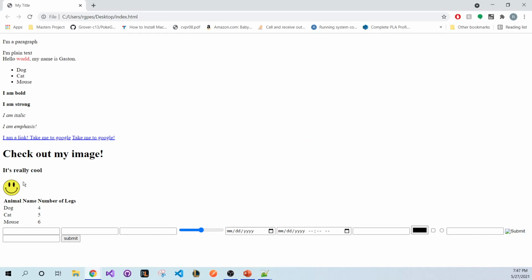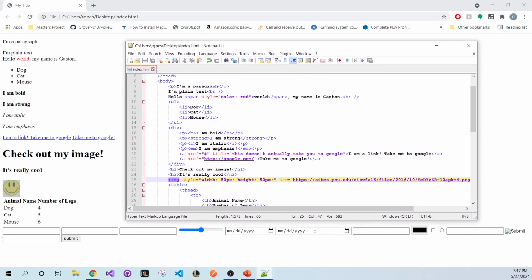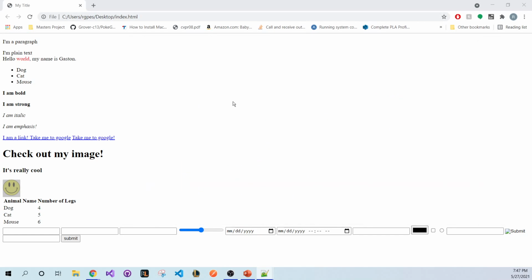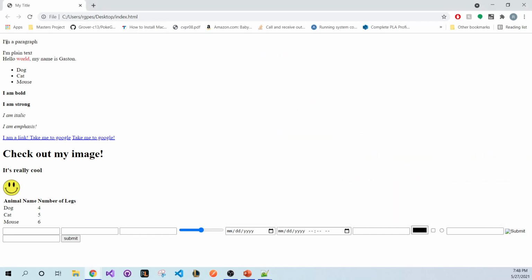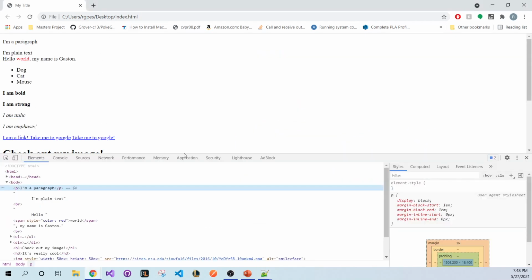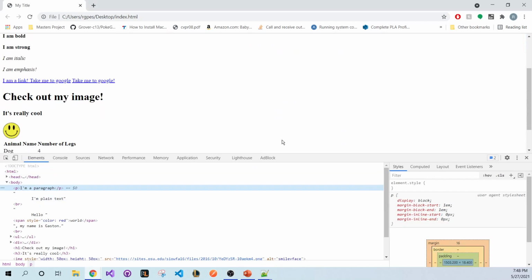There we go. Much better. As you can see, I determined how big this was by giving it a style tag here, which we'll go over in a later video. But here you can see that this is a paragraph, and the paragraph has some margin around it.